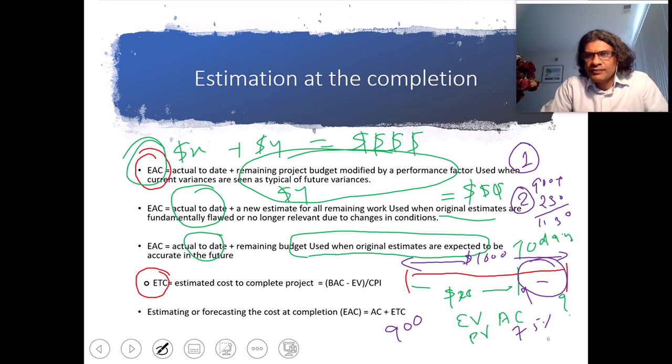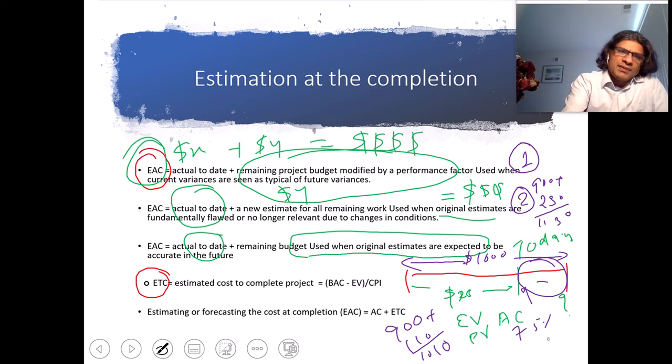So if 230 is the newer estimate, that will give like $1,130, if my math is correct. Then the third option is that we have $900, but the remaining work is not going to change, and we look into the task and find out the exact dollar amount for that task is $110. Then we'll say, okay, this is going to take only $1,010. So these are the three different approaches.